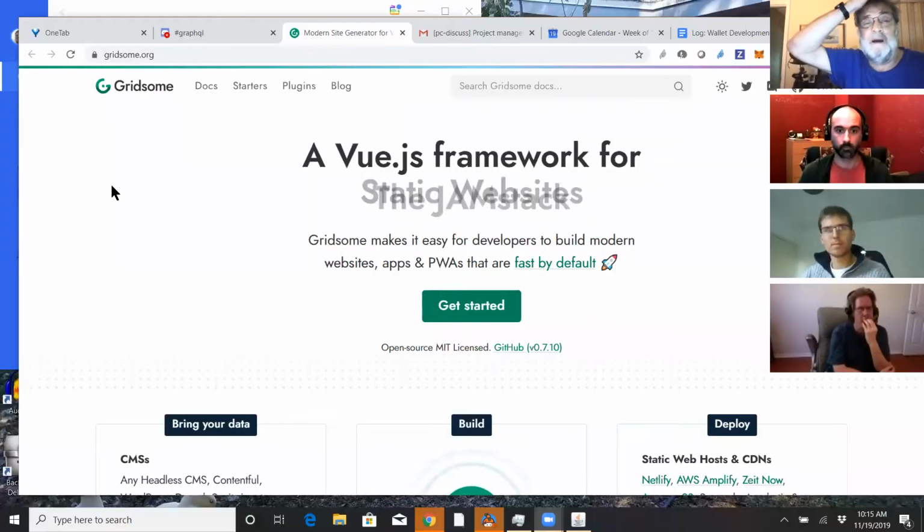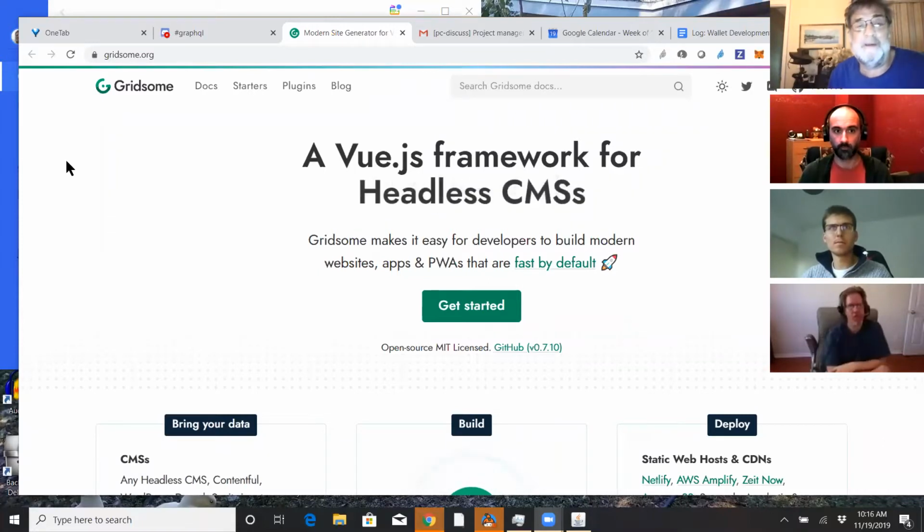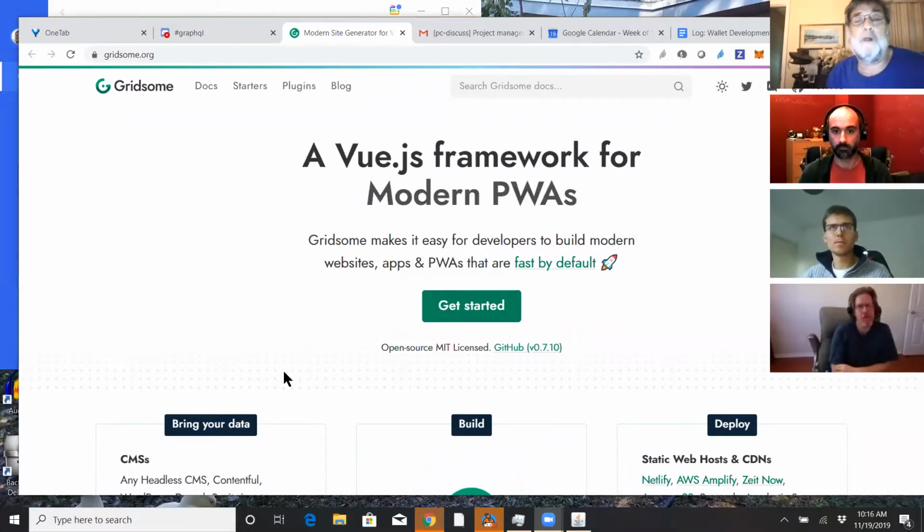I haven't really started development yet, but we have the GreenSock, which is pretty lightweight, and it's Vue, so our portal is using a Vue framework.